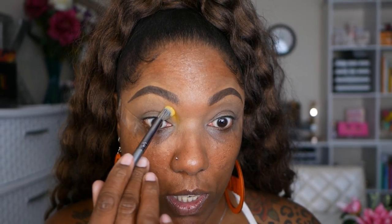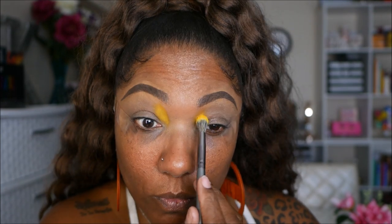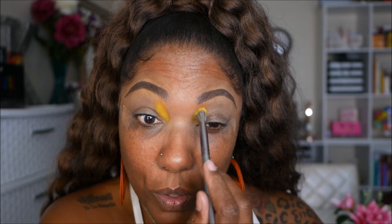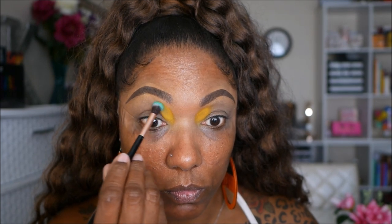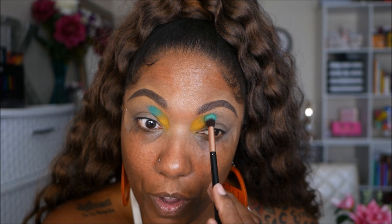There are names for these shadows and I am going to do a rainbow look today. I'm going to start out with the yellow — this really bright yellow on the red side, which is Manchester — and just tapping that down to get the most pigment. I'm not using a white base or anything; even though the CoverGirl concealer is pretty light, I didn't use a lot of it. Now I'm going into this green shade, Miracle.